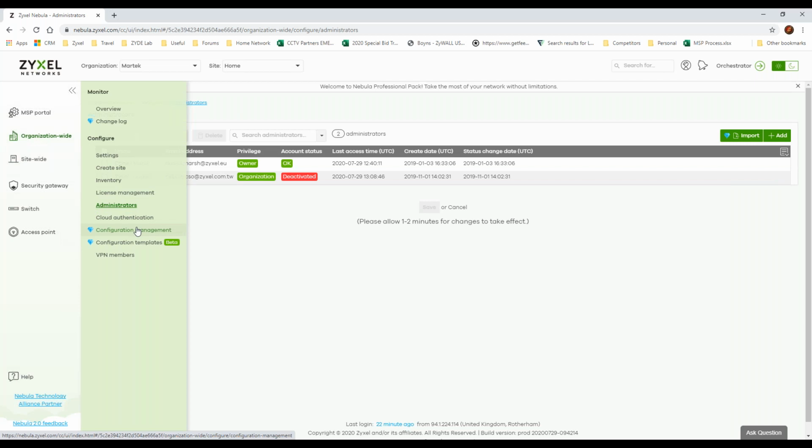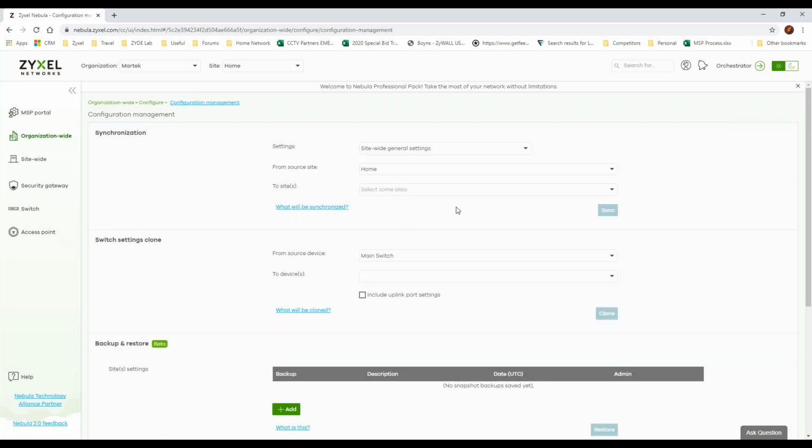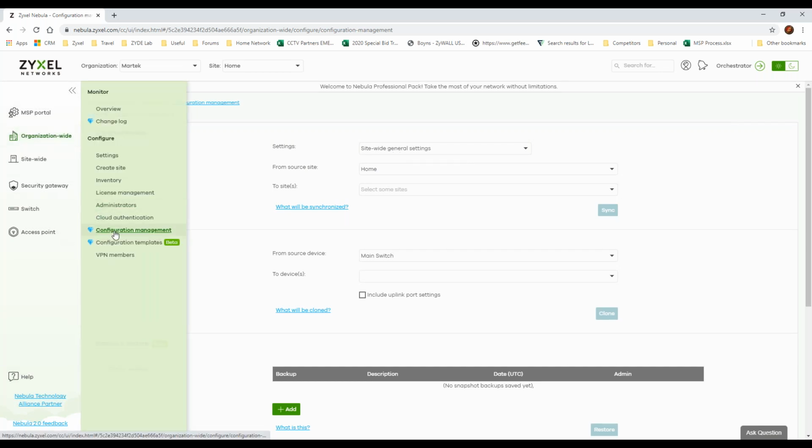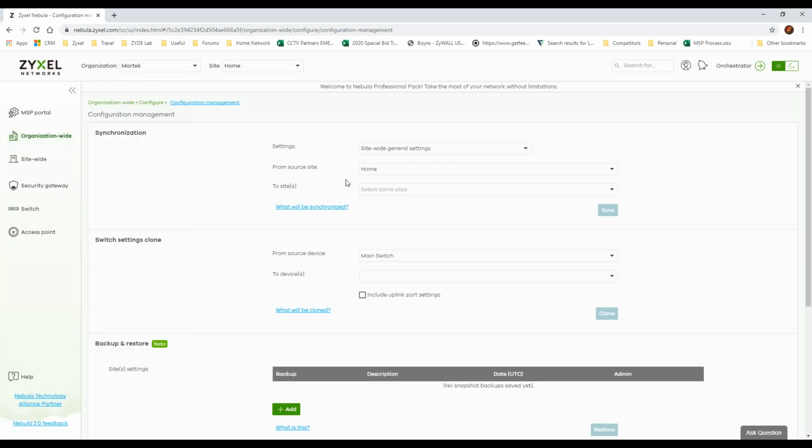So again, for an MSP, getting the kit out there and installed easily, so streamlining the installation process, is very key. So what you can actually do is you've got two methods. You've got configuration management, which allows you to create a configuration. So my home's fully set up, yet I might have another site which wants to be configured exactly the same. Whenever I make a change on my house, it wants to make a change on this other site. And it allows you to synchronize the settings, or even you can actually set up a template, which I'll show you in a few minutes.